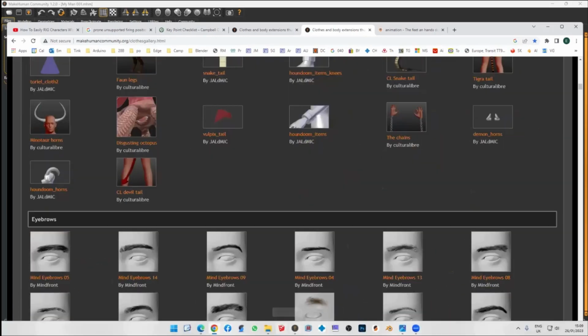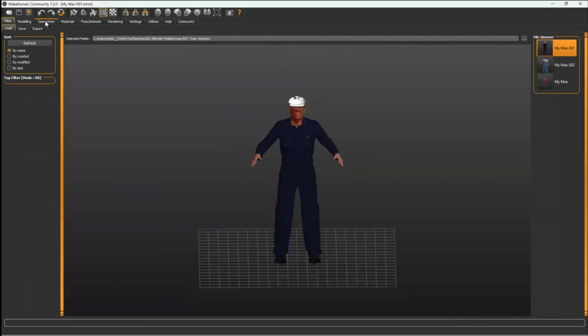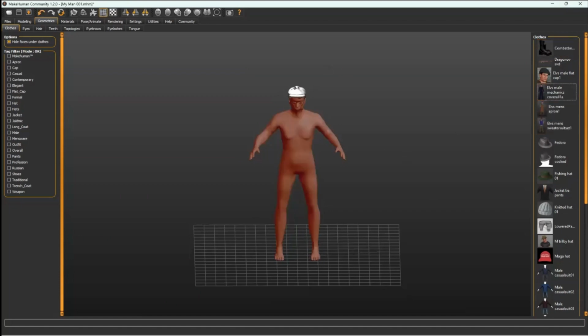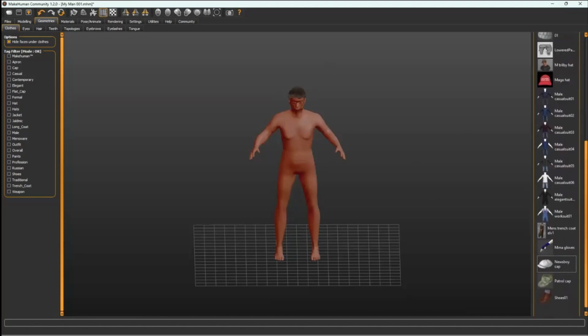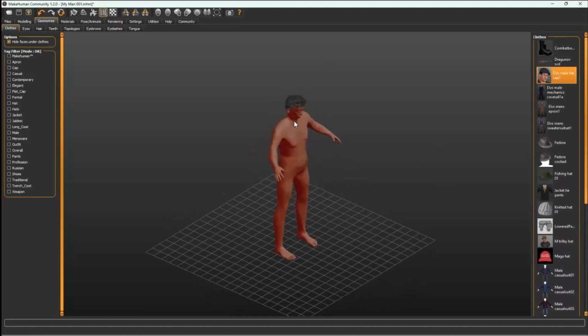So we'll go back to MakeHuman. Now, when you come to dress your man, go to geometries on the left, and it will come up. And these are the ones I've got here on the right. So when you clothe your man or woman, they will be highlighted. So if you unclick them, you'll undress him. Now, on here, there's the bits that I like. Elves Male Flat Cap. Now, that's a good one. It might not look any good now, but it's pretty good.